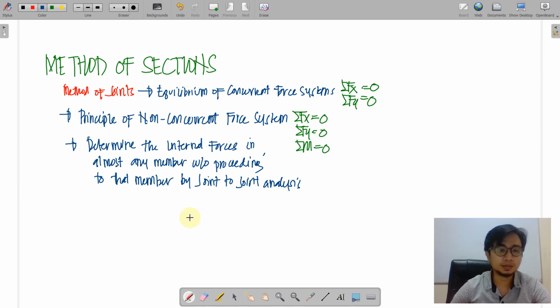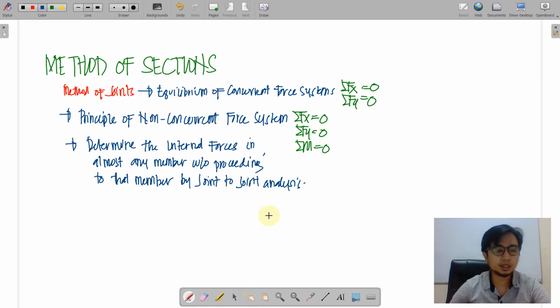So we have witnessed, or we had experienced, how tedious the procedure is when it is analyzed according to joint analysis, because as we can see there are a lot of joints before you can reach the member at the center, or you proceed to the edge before you reach a certain member. So that is how tedious the process is. However, nowadays we have a lot of software that is capable of analyzing a certain structure even in a 3D configuration.